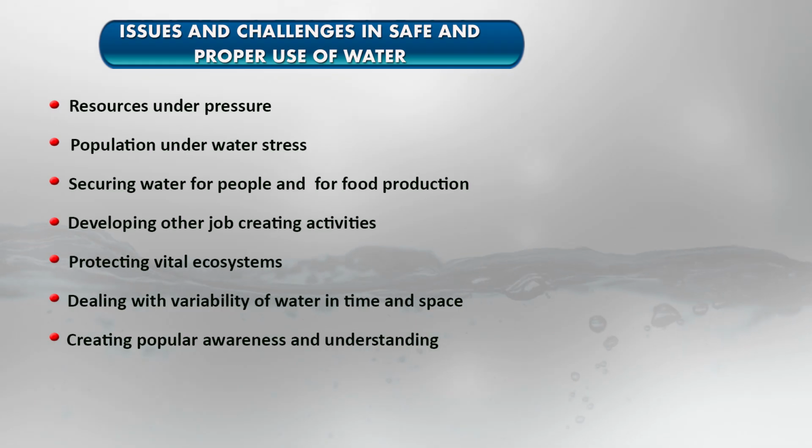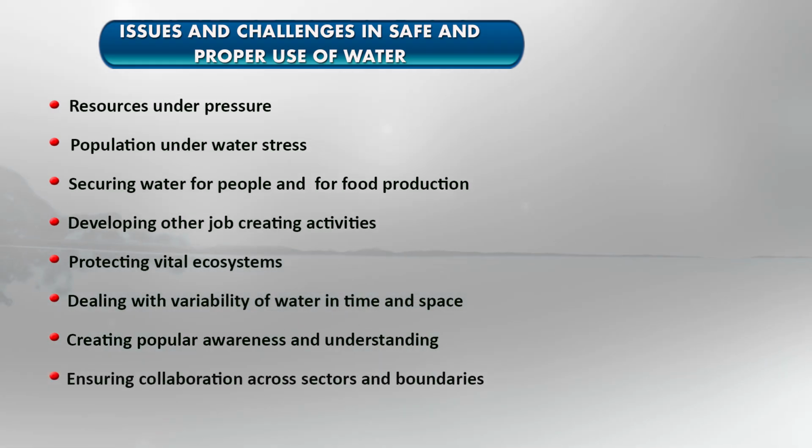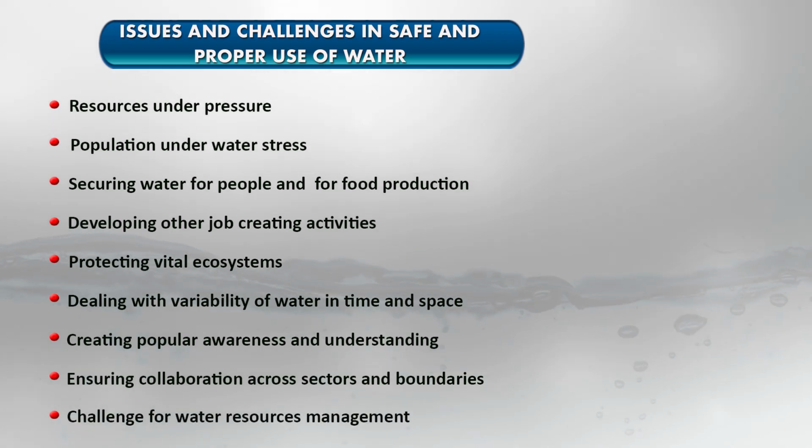And then there is also the challenge to ensure collaboration across sectors and across boundaries, because there is competitive use under different sectors, and sometimes different countries or different states have some conflict over the water resources. So we have to ensure there is proper collaboration, so there is no fight between the sectors and between different states and different countries. These are the challenges for water resource management. We have to maintain all the water resources in a proper manner.